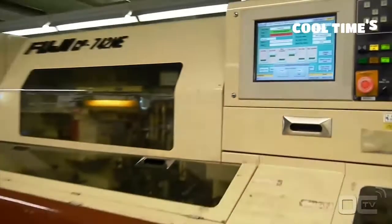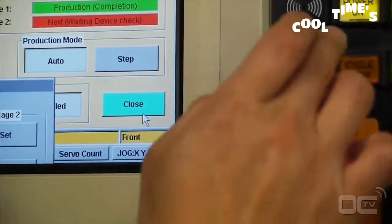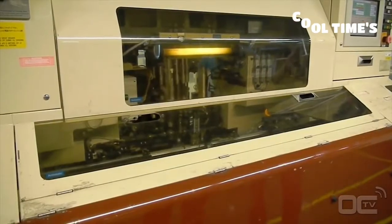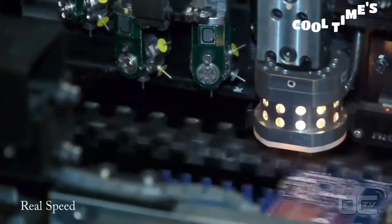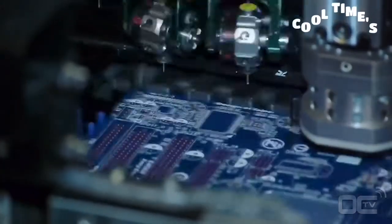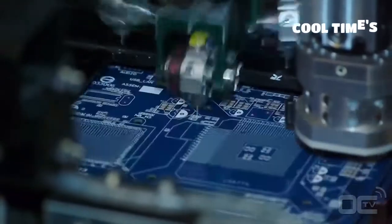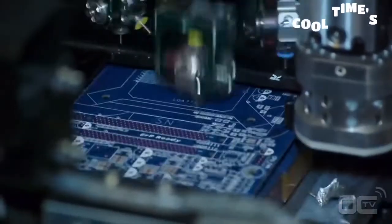All motherboards today have really thin and small components that are directly placed on the board called SMDs. The high-speed chip placer can place from 5 to 10 components per second. That's really fast. Most of the components mounted by these machines are around 1 millimeter wide and must be very precisely placed on the PCB. Today's motherboards have components on both sides.